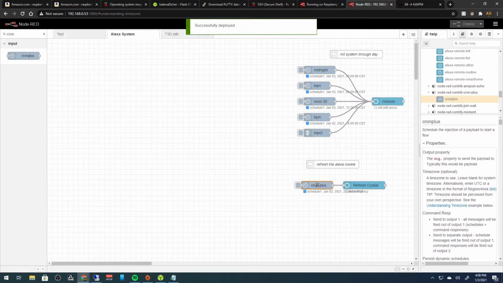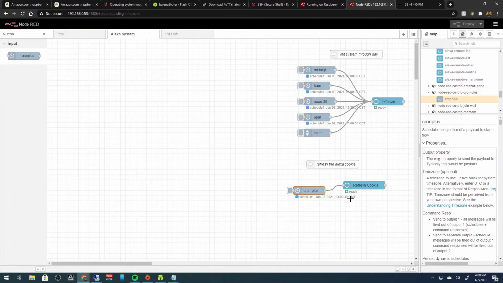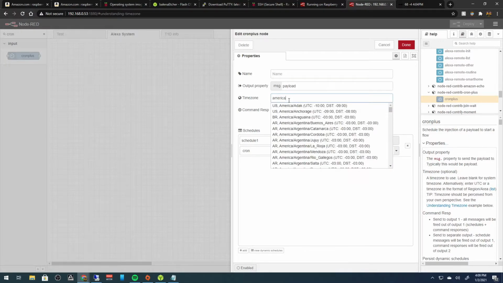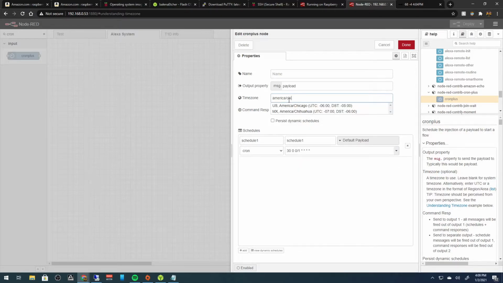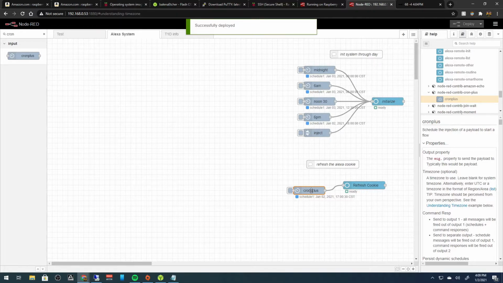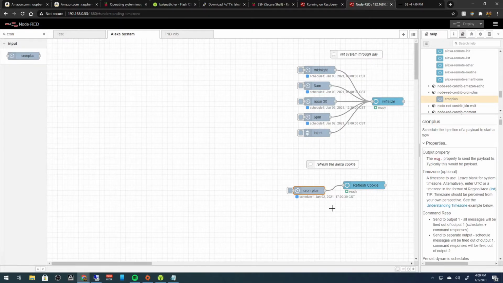And we'll do a full deploy. And at that point, it should say ready for each one, and it should start going. It's going to go again. Oh, the other thing I forgot was the time zone. America/Chicago. Oh my God. There we go. Done. So, hit deploy, and now it should be on the right one. So there's that. Now we're doing initialize and refreshing the cookie.